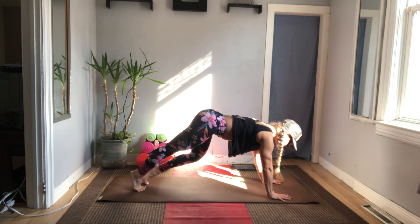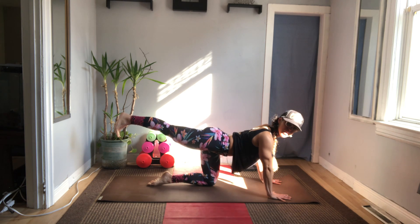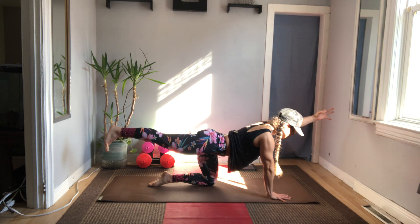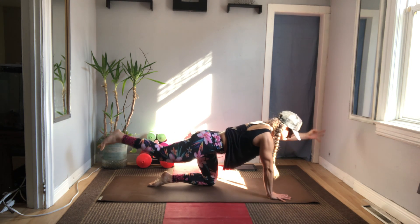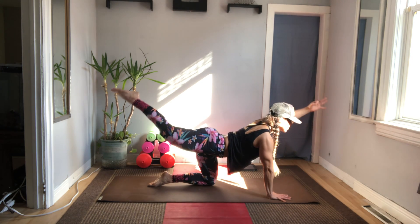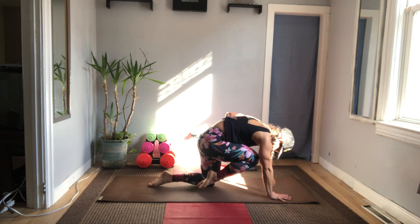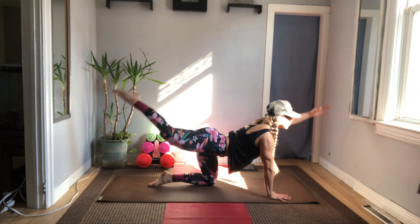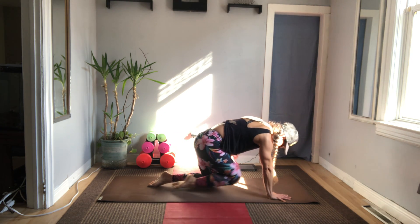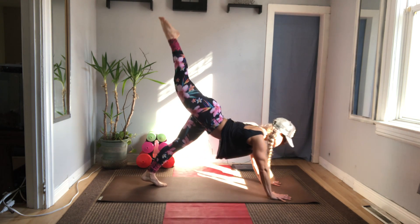Let's come down to plank with the left knee down — we're in a one-leg table. The right leg lifts. Bring your left arm forward — we're balancing on the left knee, right hand. Bring the left elbow and the right knee into your chest. Exhale. Inhale to come up and lift the chin. Exhale to round and squeeze. Inhale to lift and open. Last one — exhale, inhale up. Tucking the left toes, drop the left hand and lift up to a one-leg dog.